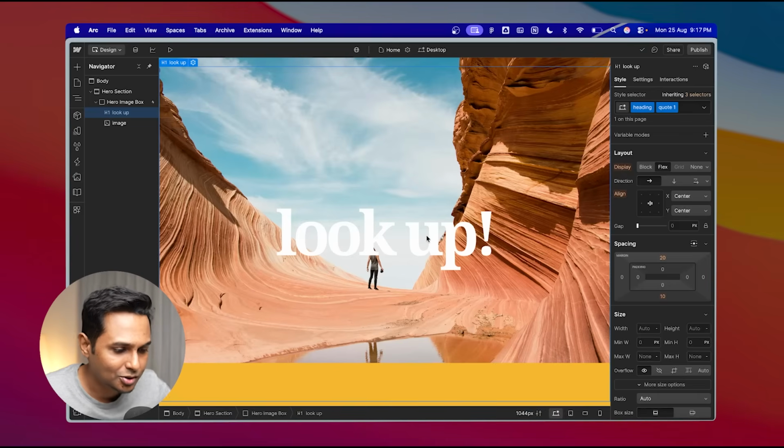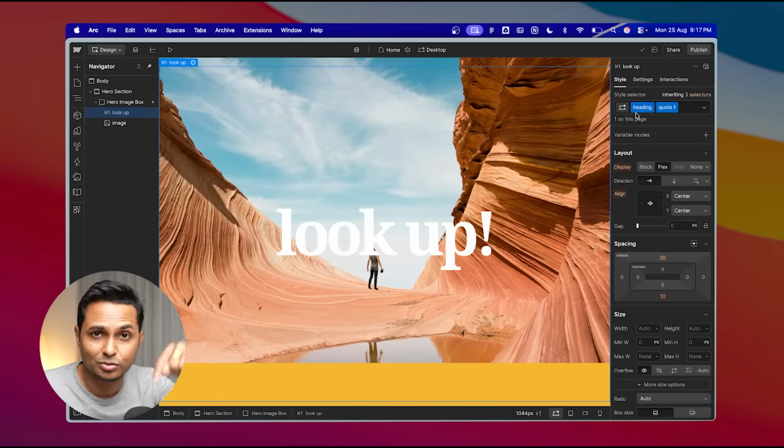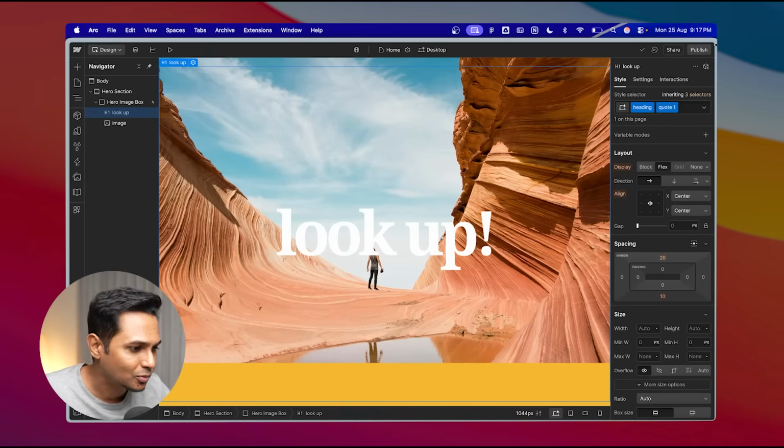This is the animation that I'm going to give, which is just going to fade from bottom to top. Now, for any other text in this entire website, if we use heading, it would do the same animation to that as well. We don't want that. And that's why I put another class here, quote1, so that we restrict it to only this text and not all of them.